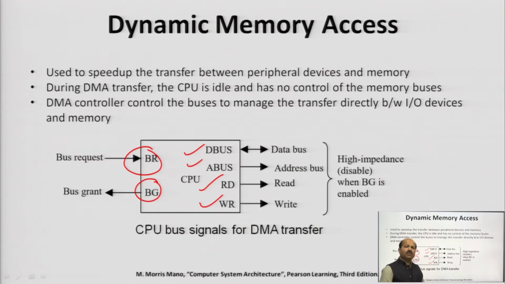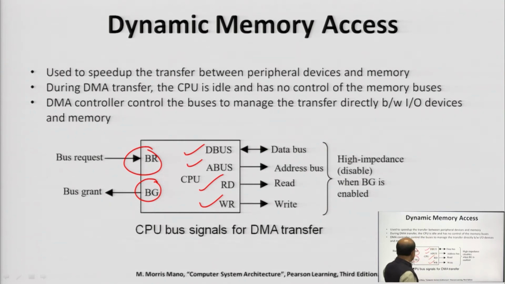These are basically control signals issued by the CPU to inform the DMA what type of operation, the starting address of the word or data, and whether it is a read or write operation. If the CPU wants to read something from an IO device, a read signal will be issued. If the CPU wants to store or write something in a particular IO or peripheral device, then a write signal will be issued, and the data bus is used to transfer the data.